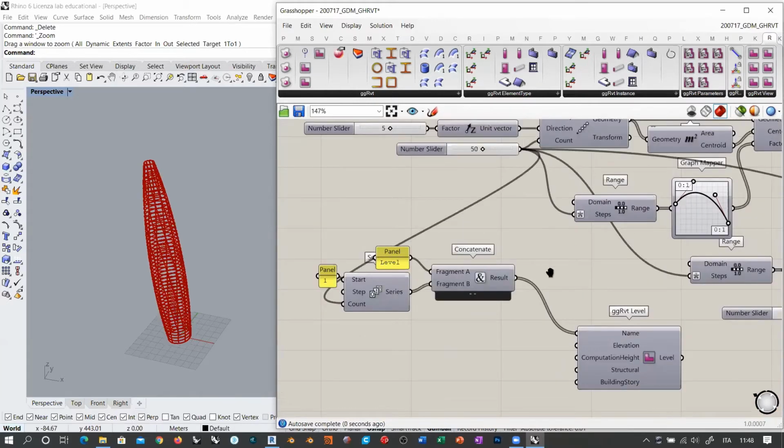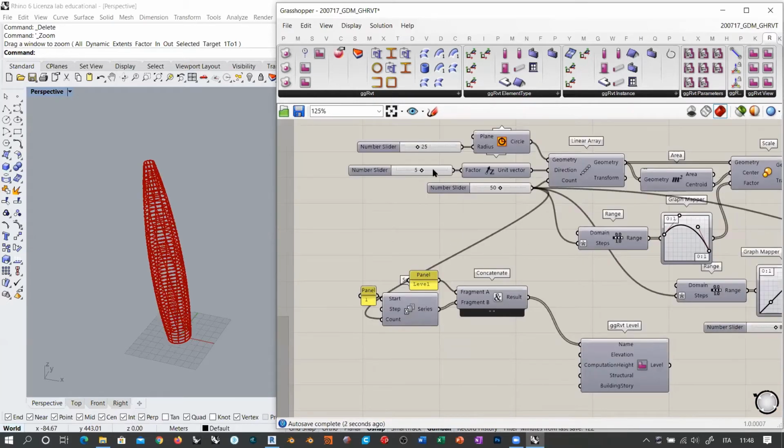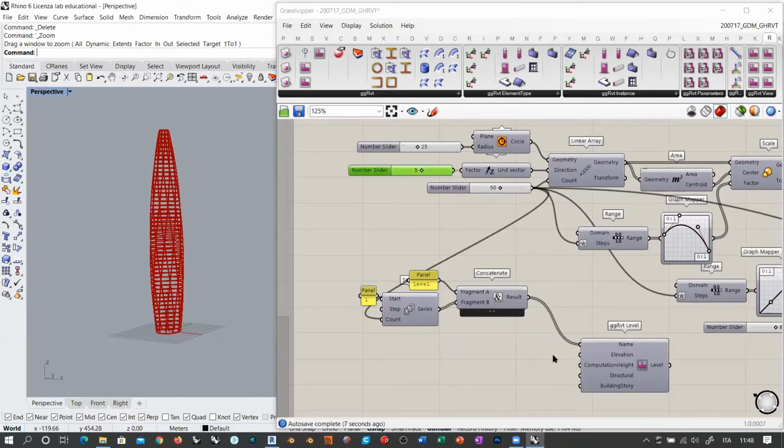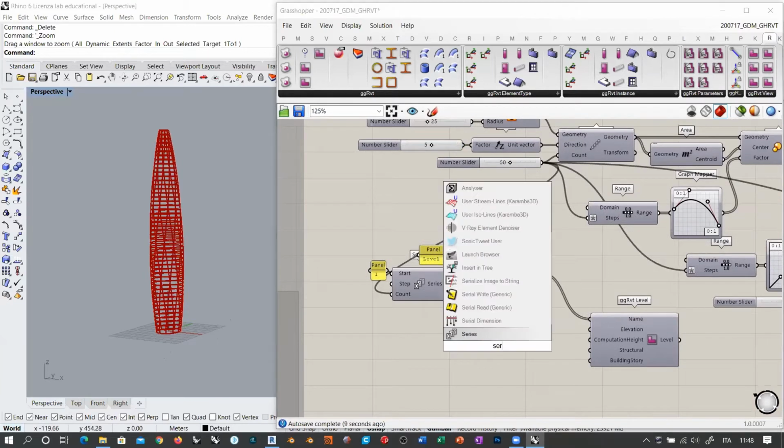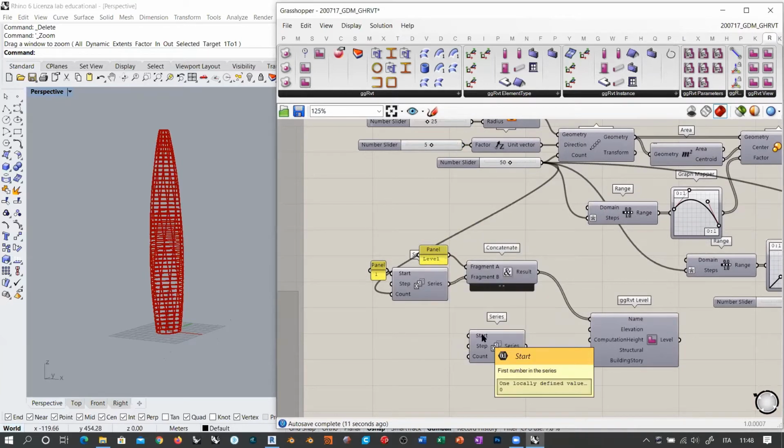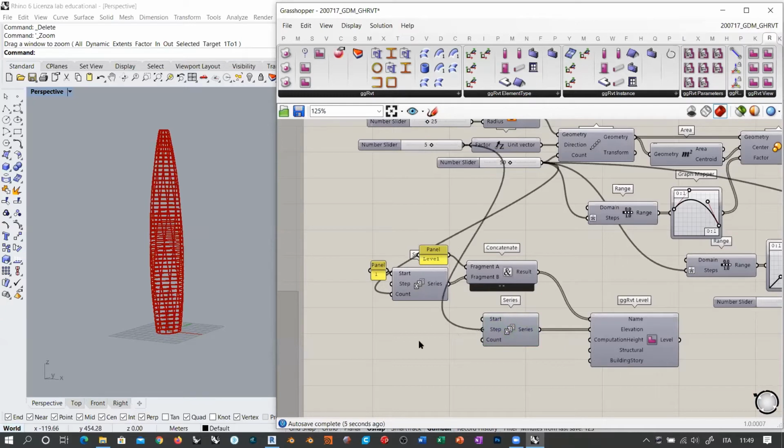We just miss the elevation, and the elevation is defined by this. So basically, this is the floor height, and the elevation is going to be another series starting from 0 this time, because the first level will have the elevation at 0, like ground level. Step is going to be this one, and we need also the same amount as this.